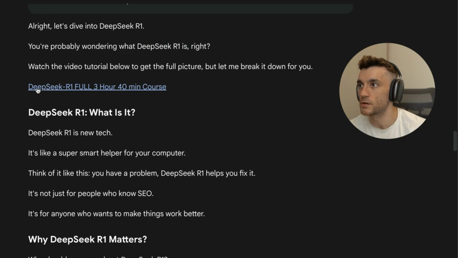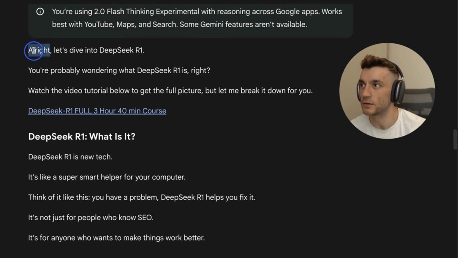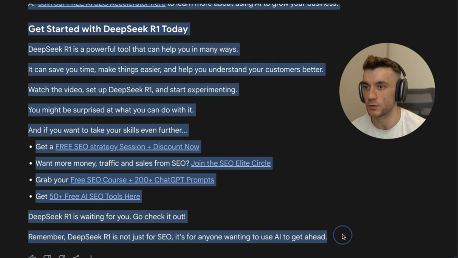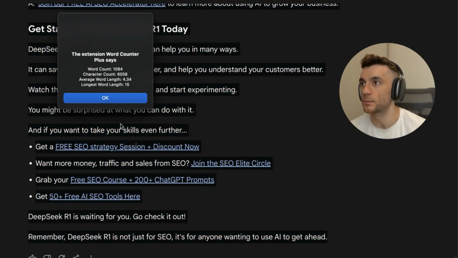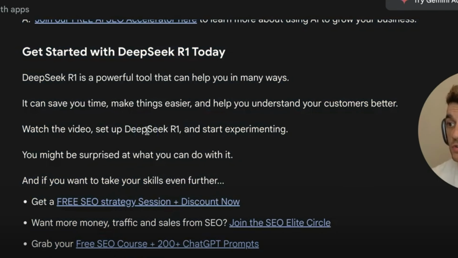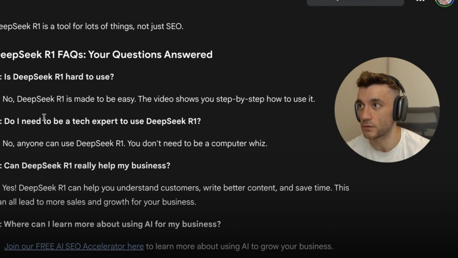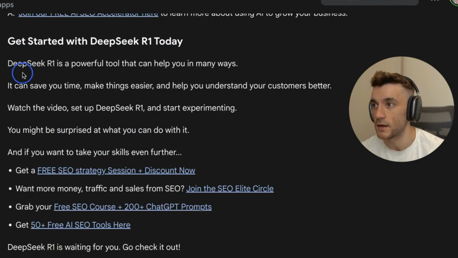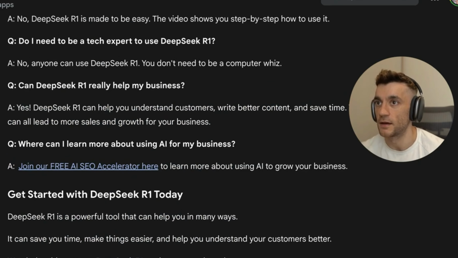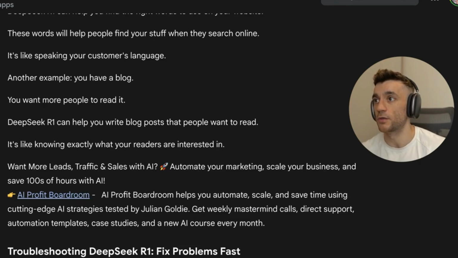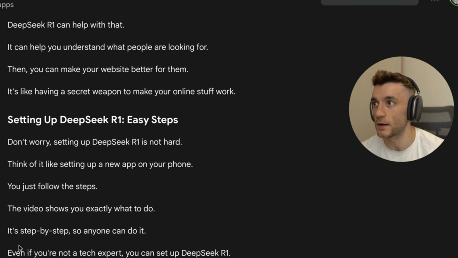Let's see how many words that's generated. Normally, when you're doing this with Claude, it's going to generate maybe 500 words. Let's see what we got back on the word counter. So we got 1,000 words. So it's actually better than Claude for writing the content and transcribing it. Added some nice FAQs, added some nice CTAs right there. And that is a beautiful blog post based on the video that we just prompted directly into Gemini.